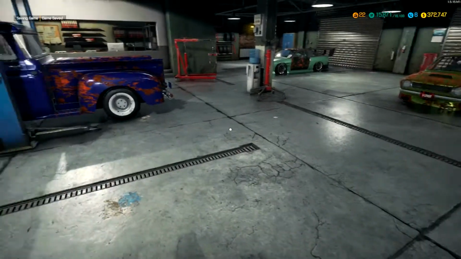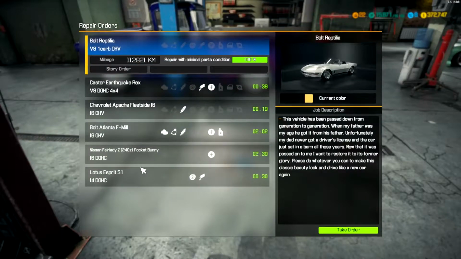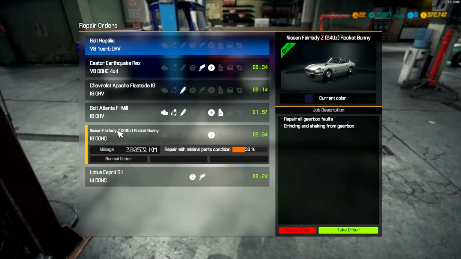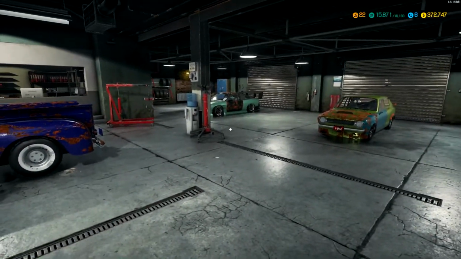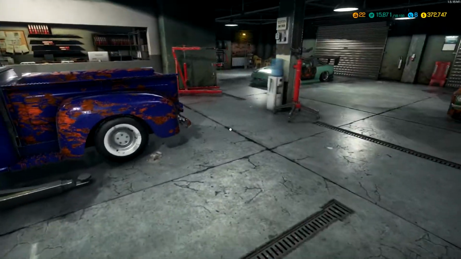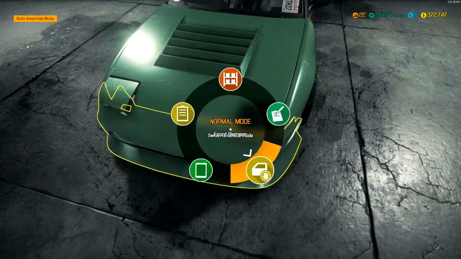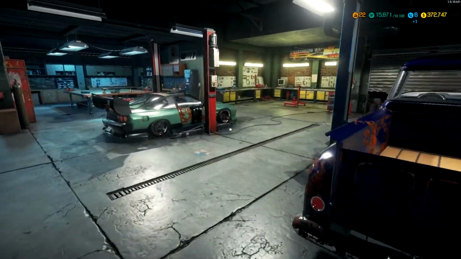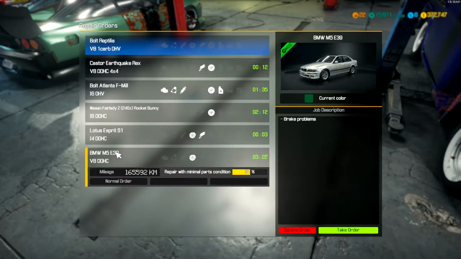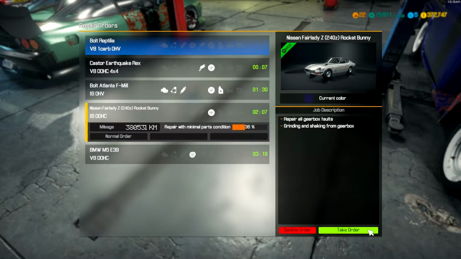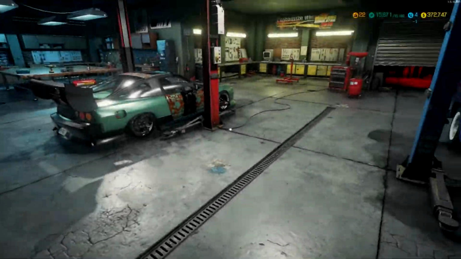Alright, fantastic. Okay, again, this is a habit, I always check. We got another S1, 240Z Rocket Bunny, and it's a transmission as well. I mean, I got a drift car, and that's just kind of funny. I'm gonna go ahead and move, normal mode, this car onto my available lifter. What did we get? Ooh, an M5. And this is gearbox. And that's an older 240Z, so we'll go ahead and get it in there.